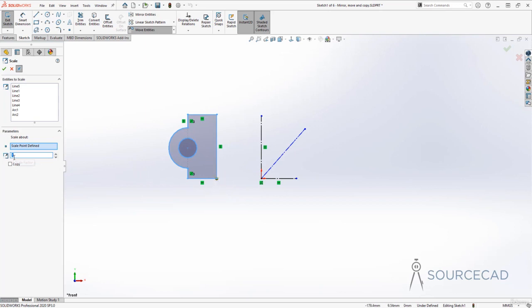Now specify a scale factor, and this is an important thing here, because if you use a scale factor which is between 0 and 1, the size of object will decrease. For example, a scale factor of 0.5 will make this object half the original size. A scale factor of, let's say, 2 unit will make it twice the size, 3 will make it 3 times, and so on. So let's use a scale factor of 0.25, which will make its size quarter of its original size. So with that, I'll just click OK.